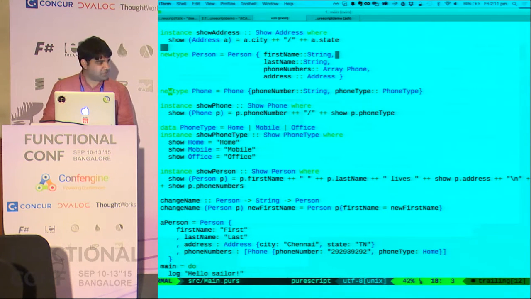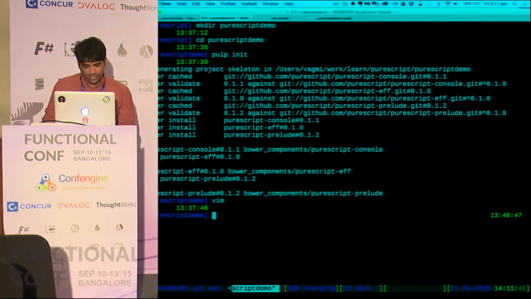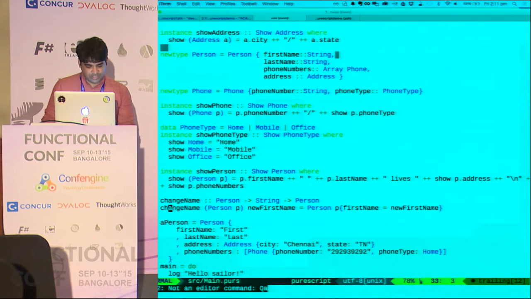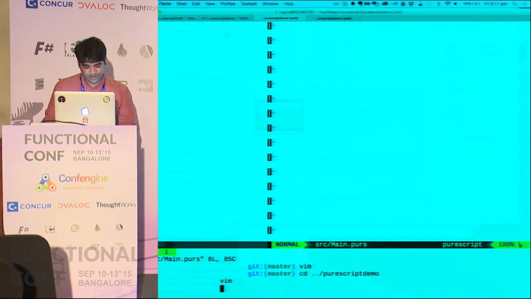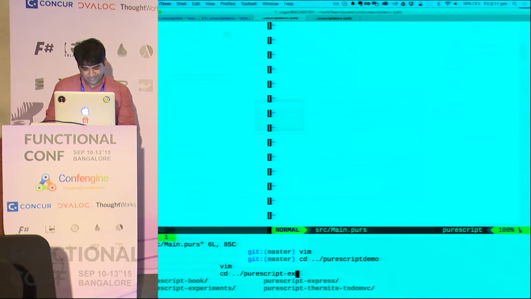So, anyway, coming back to this. Now, if you have to change this, this is going to get really difficult really quickly. One of the ways in which you do these things is lenses in PureScript, where you can actually go into a particular data structure and then replace it and then return back the original value. I knew that I would get it wrong when I do it on there, so I spent the last half an hour writing one, so let me probably skip to the repo that I have for this.